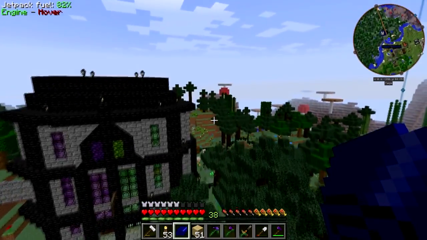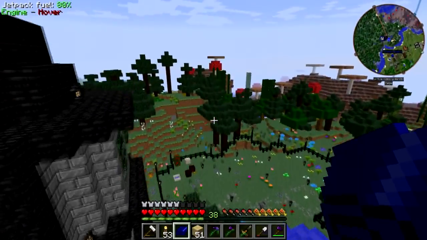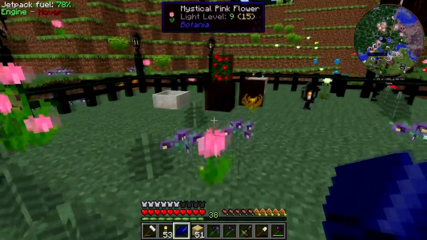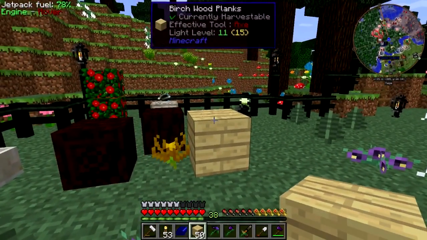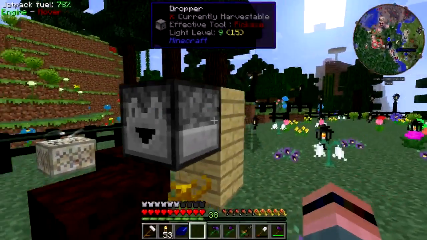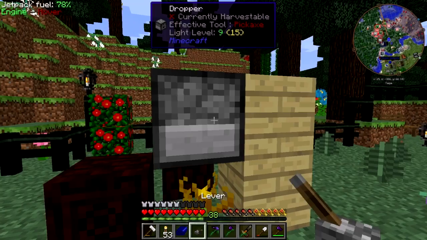Whee. I need to get a hang glider. That's what I need to do. So, here, let me put this here. Let me put this here. Let's put the dropper right there. Now, if I just throw some wood in it.